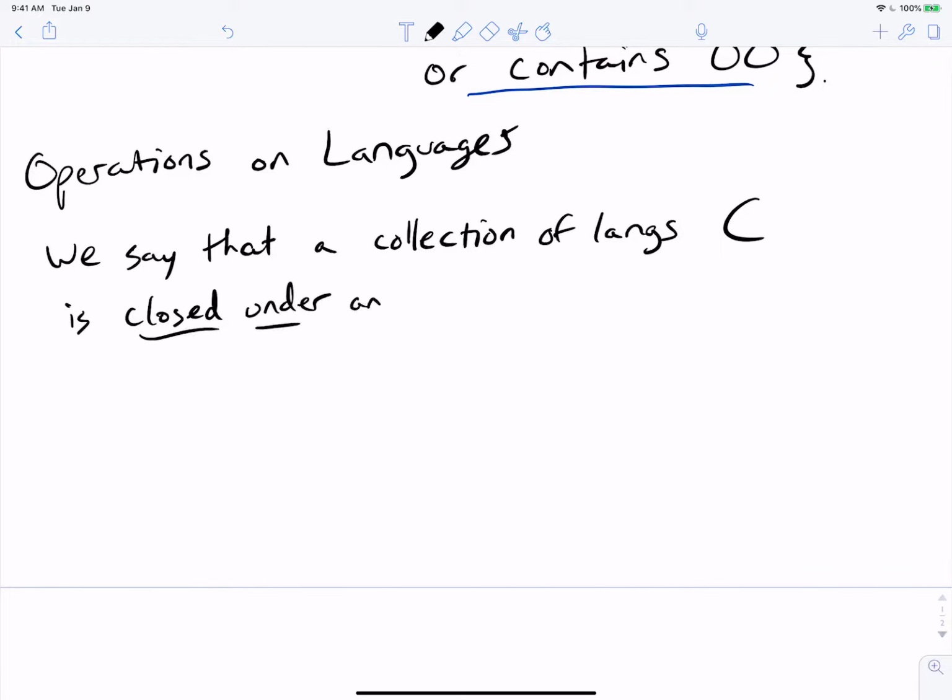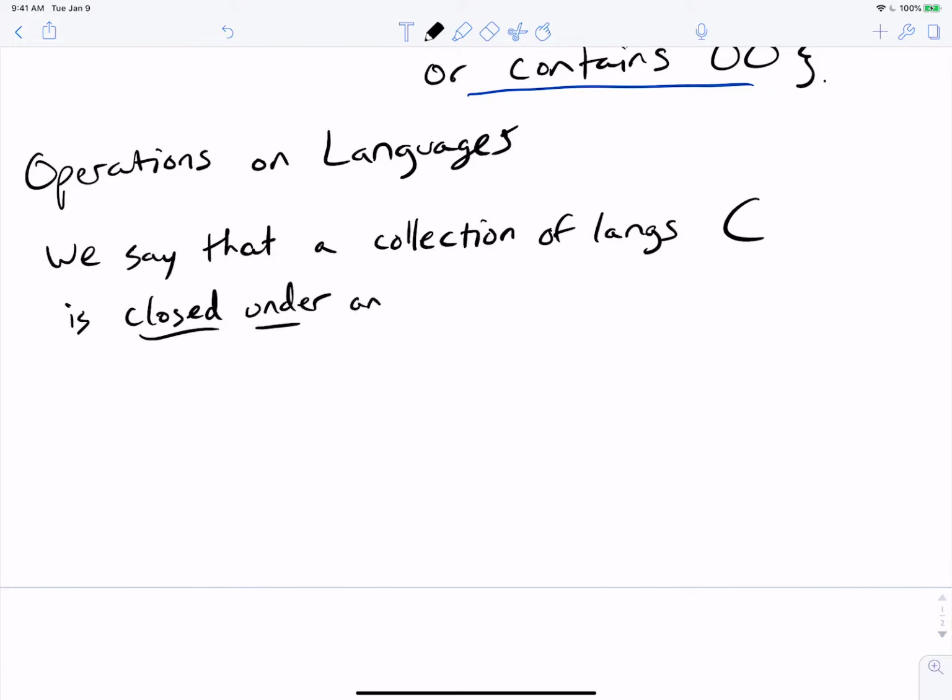So here's case 1, and the other case is case 2, where we end up in a final state. Well, for the complement language, I want every string that ended up in a non-final state to now end up in a final state, and every string that went to a final state before, I now want to have it go to a non-final state.